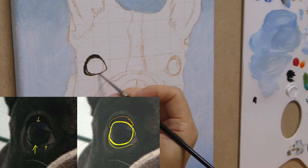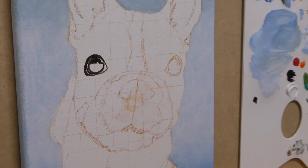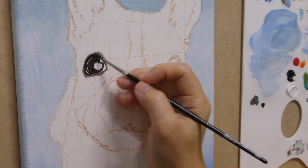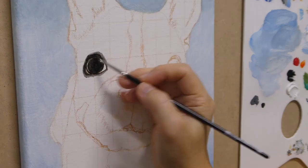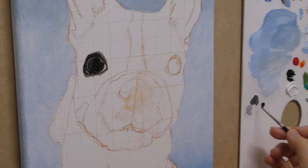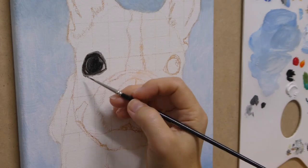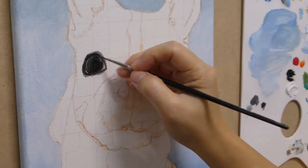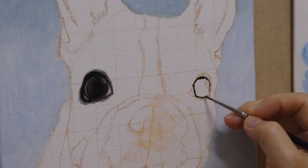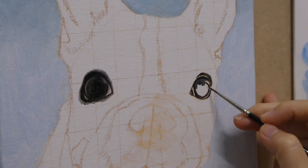I always start painting the animals from the eyes. There's always this darkest rim around the iris and below the eyelid. I often start painting from here, then try to notice the value of color of the eyeball. It's not a uniform color. Because it's a round shape, the value will change as it curves depending on the light source. And remember to leave the area of light reflection. We can paint over it if we forgot, but I prefer to leave it so that we can see from the start how the eye will look like.